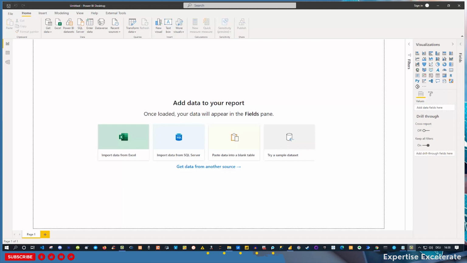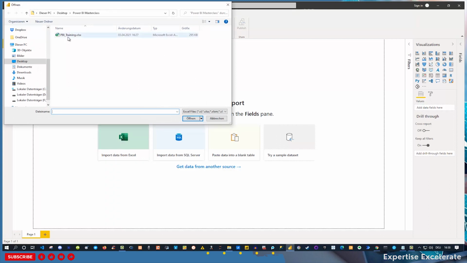Let's import the data. In our case, we have an Excel file which you can download from the resource section to follow along. I can either click here on import data from Excel, or go up there in the ribbon bar and click Excel, or go to Get Data and also click Excel, or as a fourth option go to More, and then a Navigator window appears where I could also select Excel as a data source. So I keep it simple now.